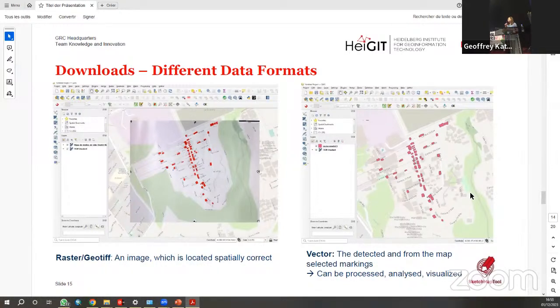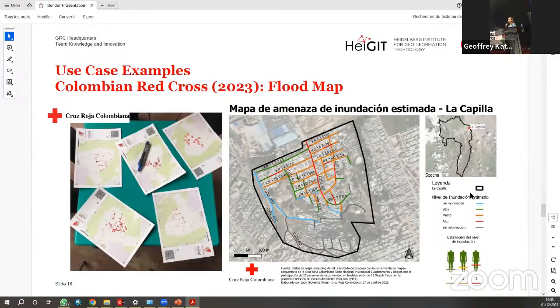Next slide, please. Now a few examples of how the tool can be used. This was also in Colombia. It was used by the Colombian Red Cross in the context of a disaster risk reduction project. They had several assessments and conversations together with different communities to collect data, for instance, on capacity, on vulnerability, on risk, and on perception of their living area. This is an example of the capacity, the flood map, the risk map exactly.